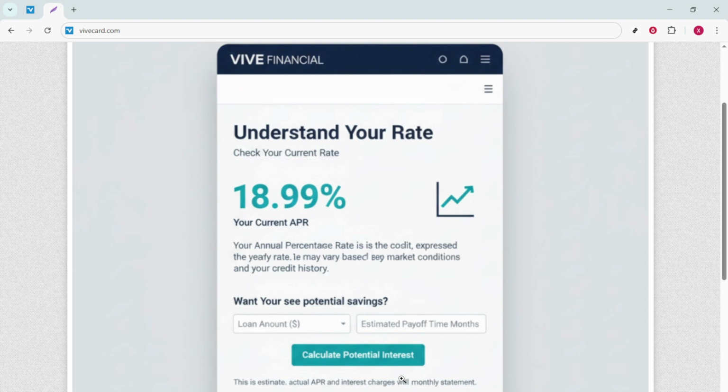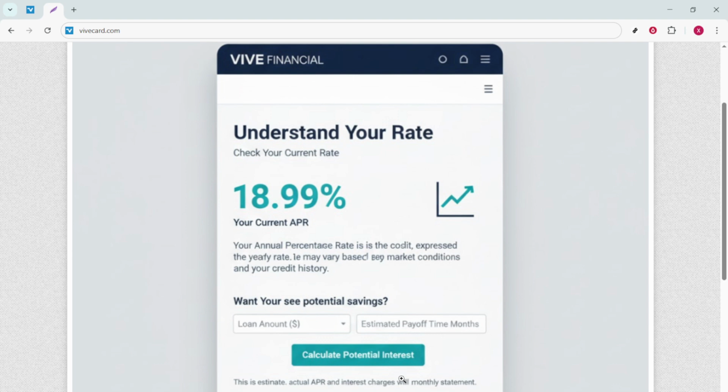Understand daily compounding. Most interest is calculated on your average daily balance. The daily rate is your APR divided by 365. For example, a 24% APR works out to about 0.0658% per day. That means your balance is recalculated daily, and interest can grow on prior day's interest. Making payments earlier in the cycle or more than once per month can lower the average daily balance and reduce how much interest accumulates.